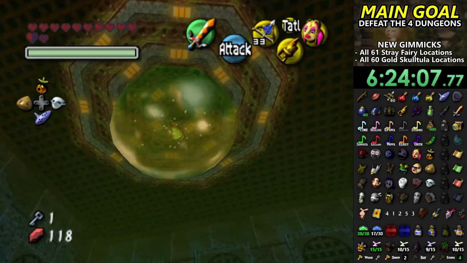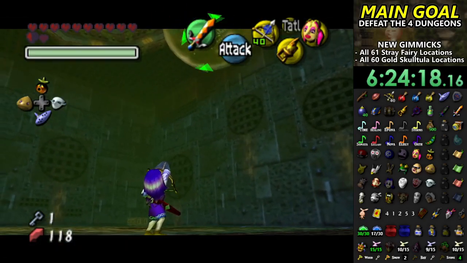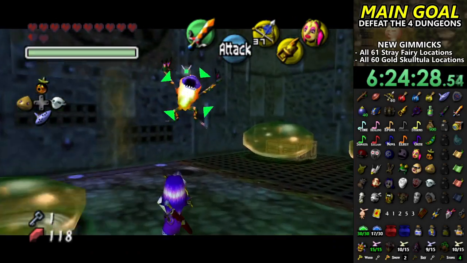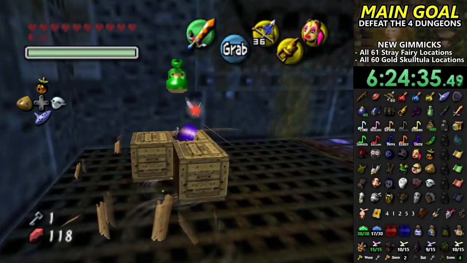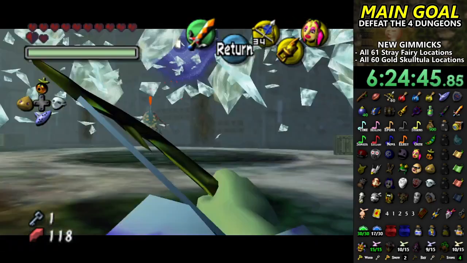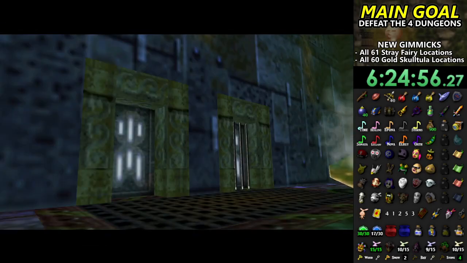Take a sword hit. I usually don't use my sword on you. This time's an exception. Close. All right, a little bit time consuming, but that does take care of the mini boss.